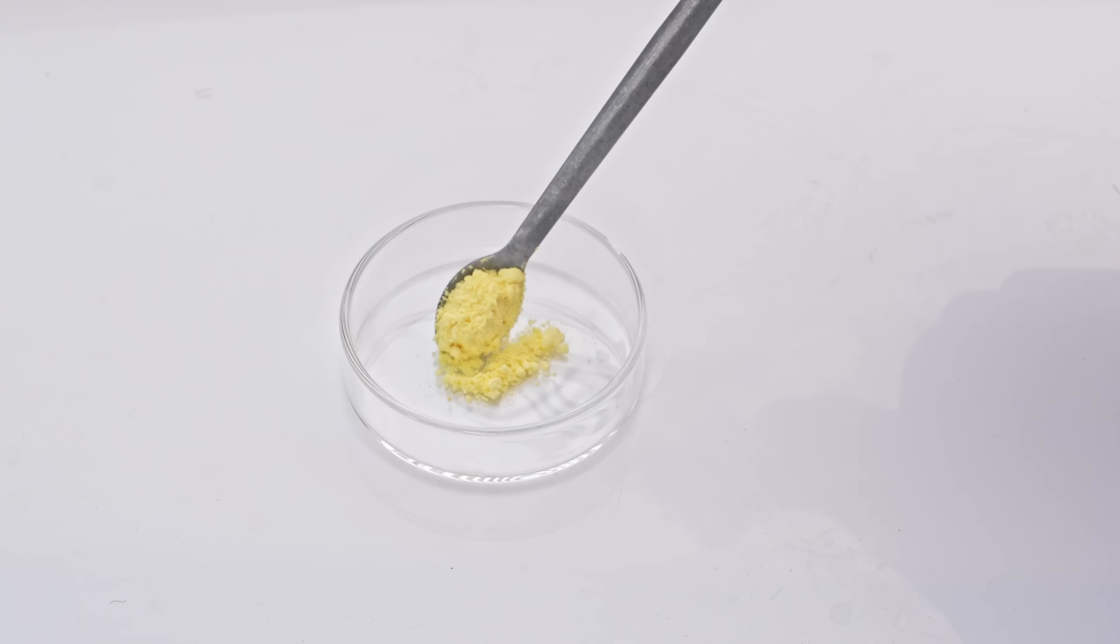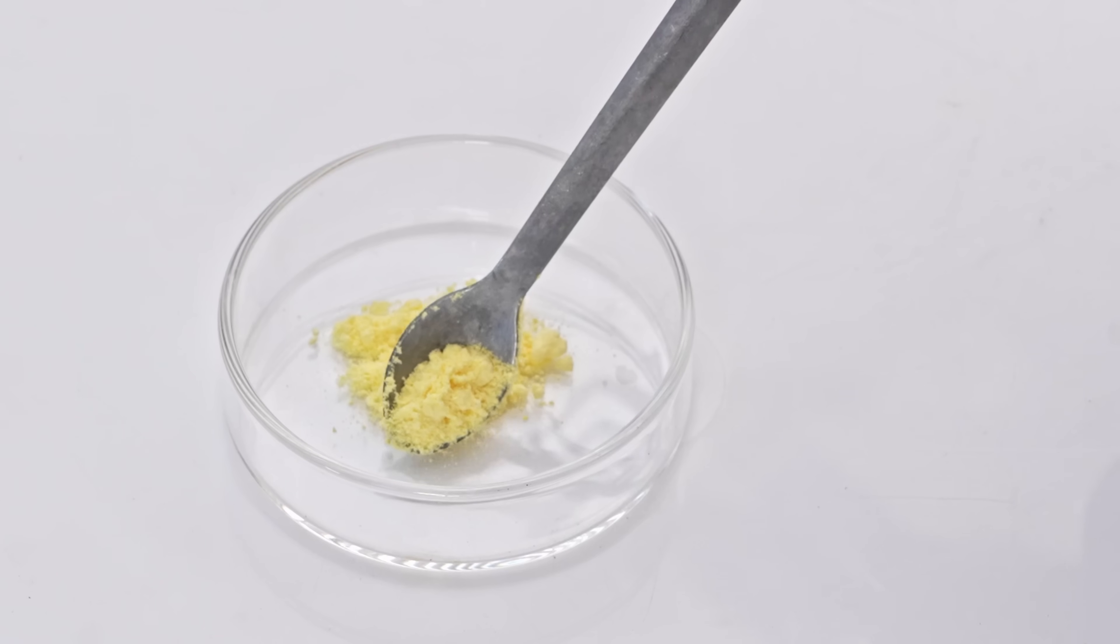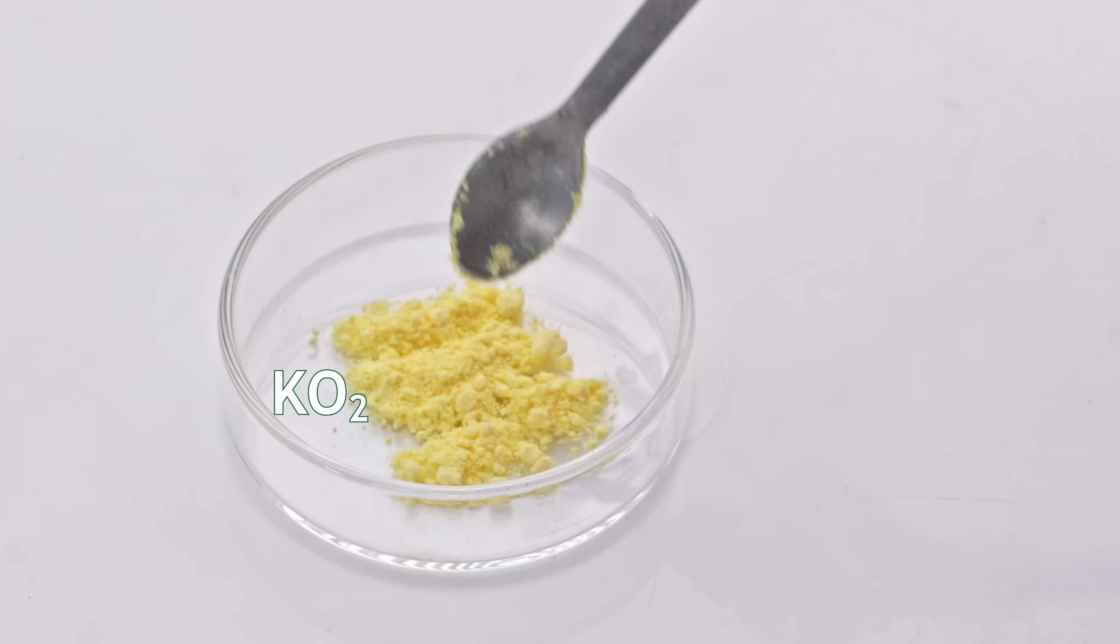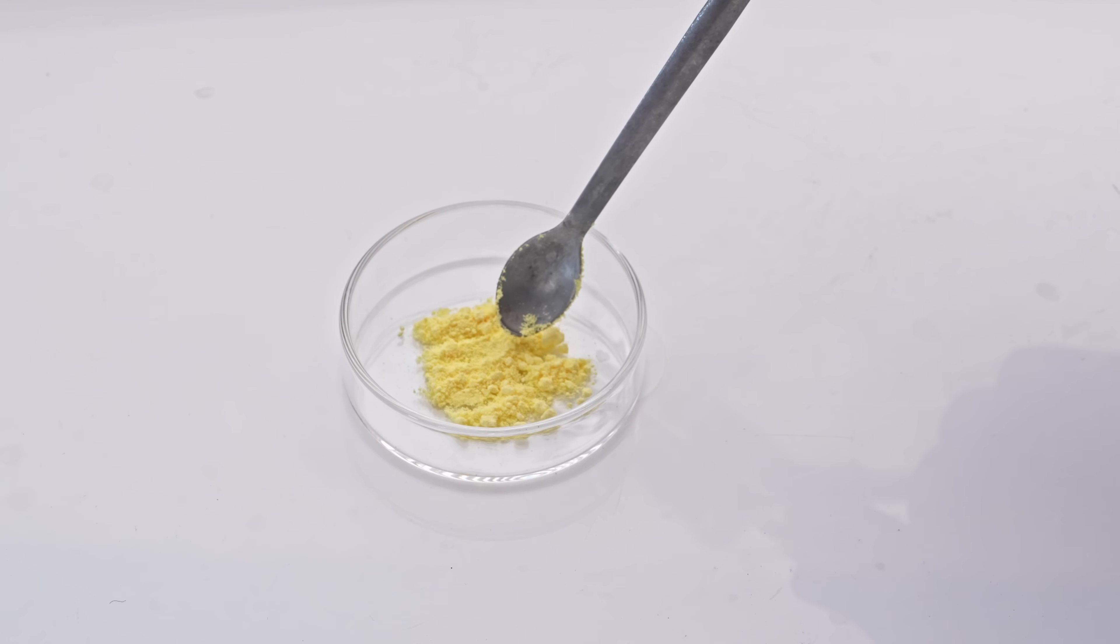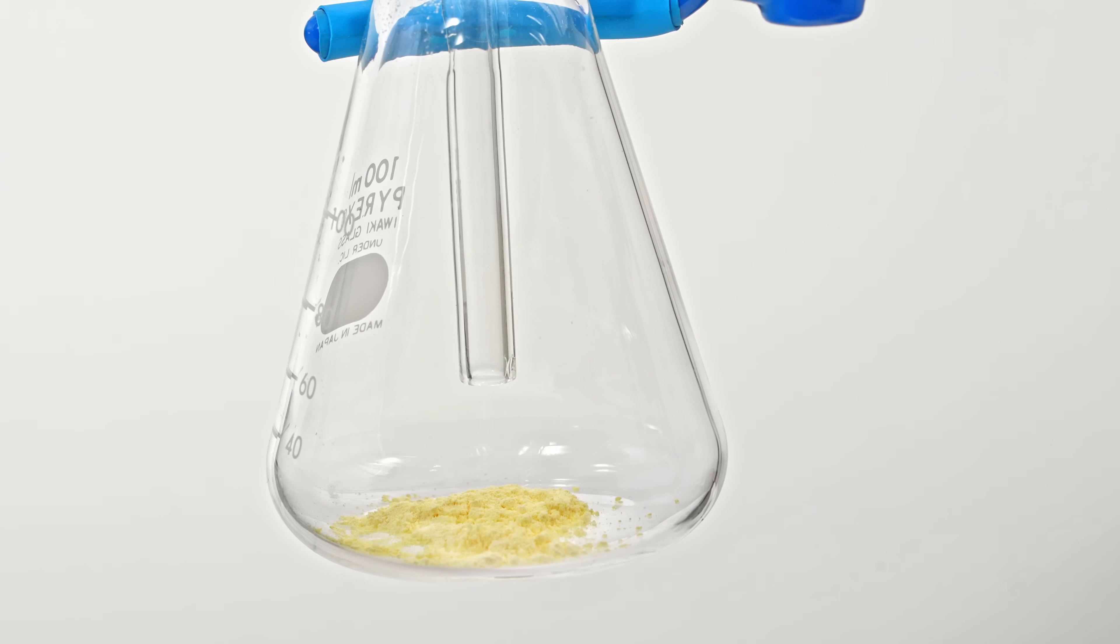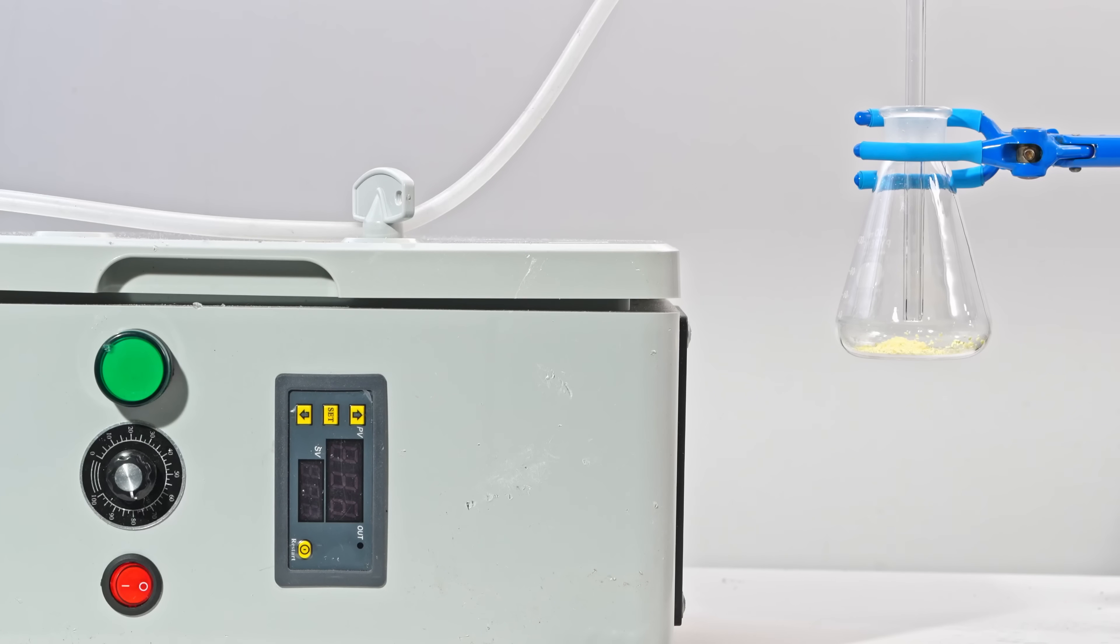Hey guys! This yellow powder is an ionic compound of potassium and oxygen called potassium superoxide. It's a highly reactive substance, and one of its most interesting properties is that it reacts directly with ozone, forming a stable red potassium ozonide.